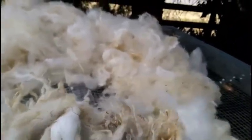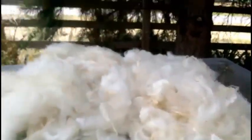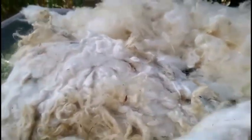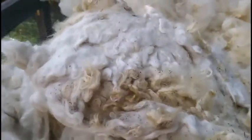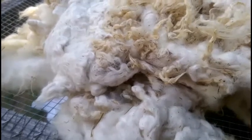What you do is you pull it apart, yank it apart, open it up — try to do it while it's still damp — and you'll end up with a beautiful mountain of fluffy loveliness. It is not all as it seems. It's hard to pull apart, it's a chore, but it's worth it. Look at that gorgeous stuff — it's going to be awesome to spin. The really bad sun tips I'll trim off as I spin.